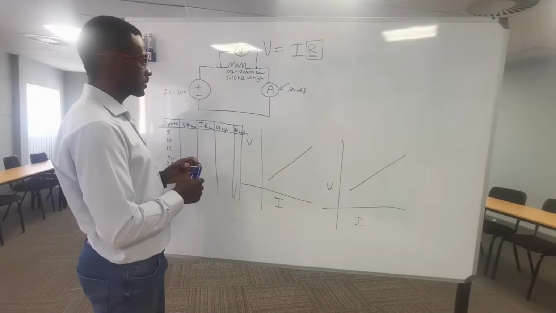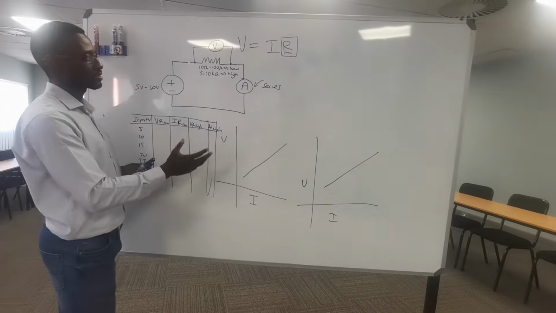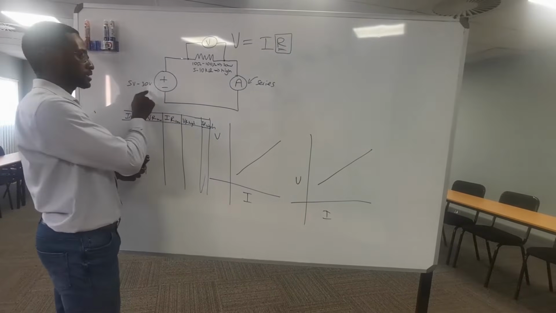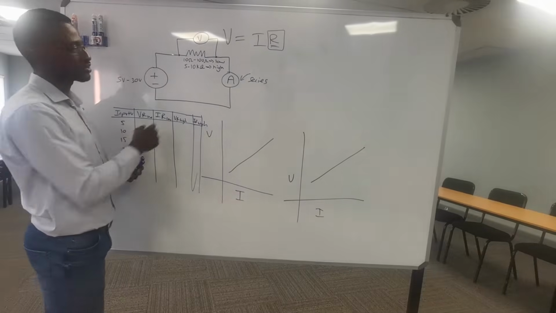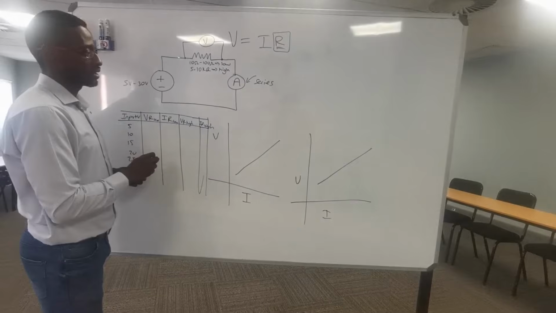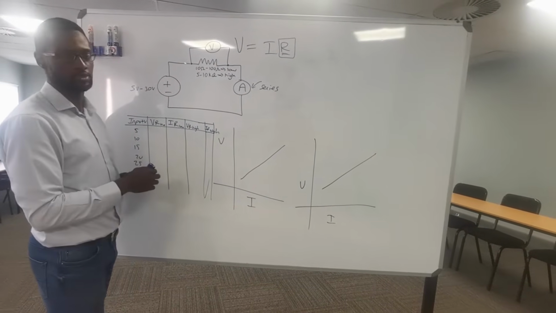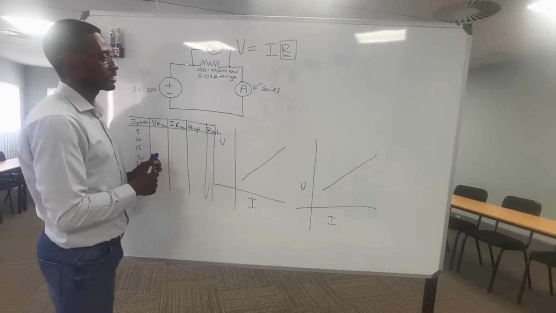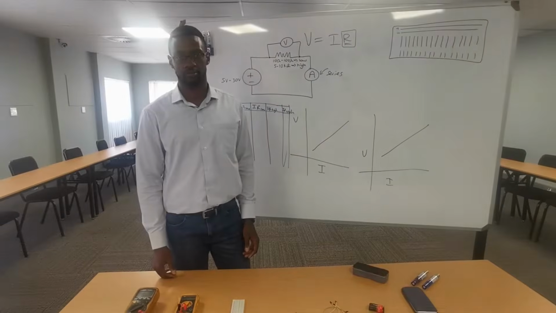You need to remember that whatever it is that you are measuring here, you should be able to calculate it. So if you've put a 10 ohm resistor and you've got a 10 volt source, you should know what the current flowing through that circuit is. You should know what the voltage across that resistor will be already. So walking into the practical, have an idea of what these values should be before you actually do the measurement.